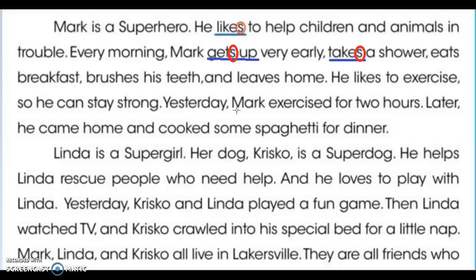Here we have some adverbs. Remember that they help you to know when the action takes place. So we have exercised, which is the past tense of exercise, and we have cooked, which is the past tense of cook. And this is what you have to do. Look for verbs in the present, underline them with blue, circle the super S, and look for verbs in the past and underline them with green.